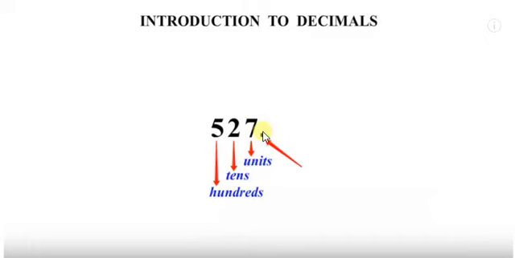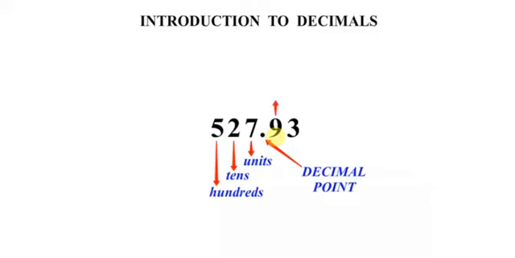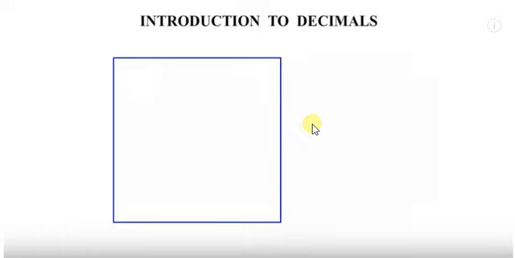Now suppose we place a dot here, that's a decimal point, and suppose some other numbers appear on this other side. In this case you have 9 and 3. The 9 here is in the tenths position, and this is in the hundredths position. You add TH's to get the position value of numbers to the right hand side of the decimal point. If you add other numbers here, the next will be in the thousandths position, and so on.